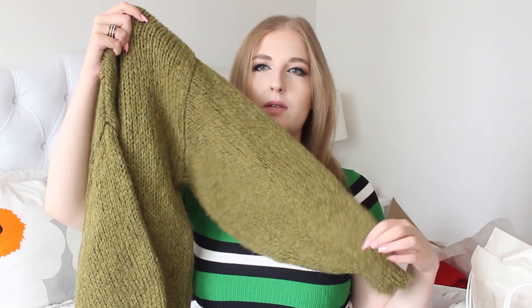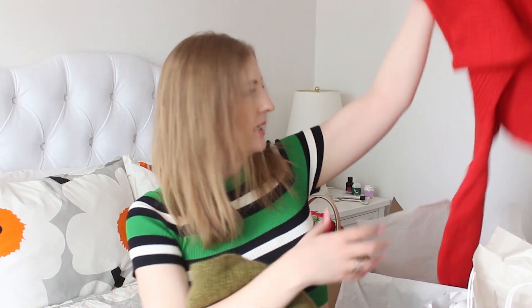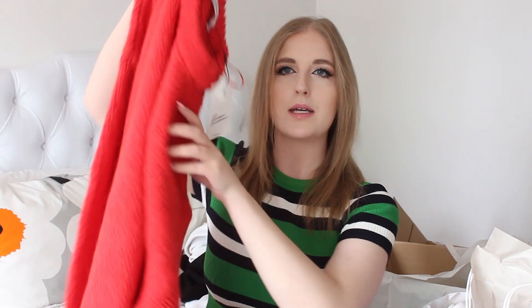Next I got sweaters — sweaters are my most favorite thing in the world. My favorite uniform is skinny jeans with a really oversized sweater and high heels. I didn't have a green sweater, and these were on sale. So this is a green sweater with sleeves that come to a little balloon knit cuff — it's so soft and cozy. It's a really pretty olive green. Then I got the same one in strawberry, which is a very accurate name — it looks more orange on camera but it's a little more red. I got this one because I don't actually have a red sweater.